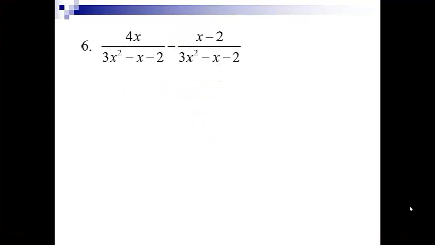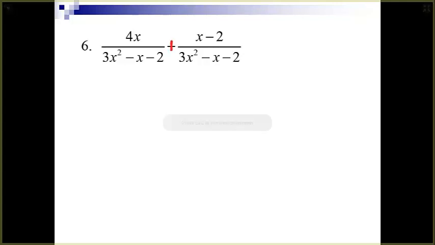All right, and last but certainly not least, before we start getting into the more difficult stuff, we have the minus sign here, so I changed that to a plus, change this sign, change this sign. I like to do that with a colored pencil or a marker, just like I did here, because I actually remember that I changed the sign. Now we have our like term set, so we have the 4x minus the x gives you the 3x, and then we have the positive 2, and then we have the bottom part here. It's a like denominator, which it always is for these first 6, and it'll change, but you want to make sure you check for that factored form.